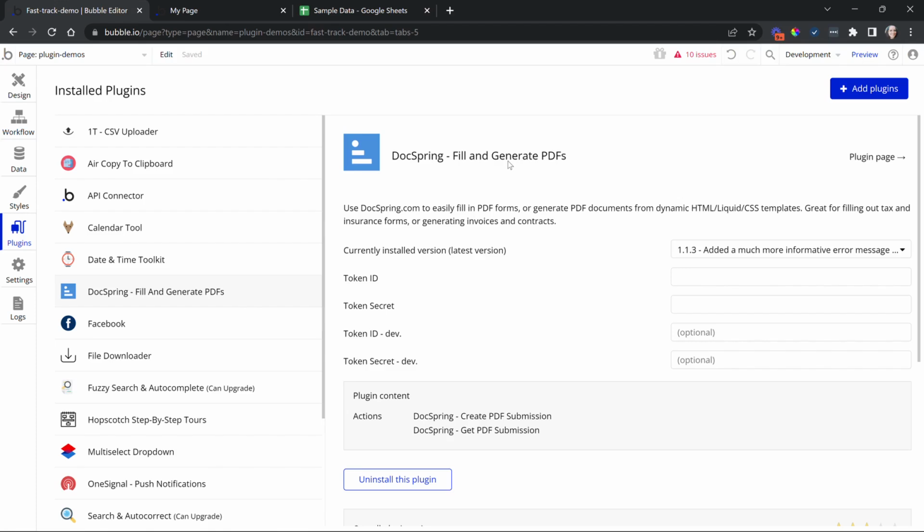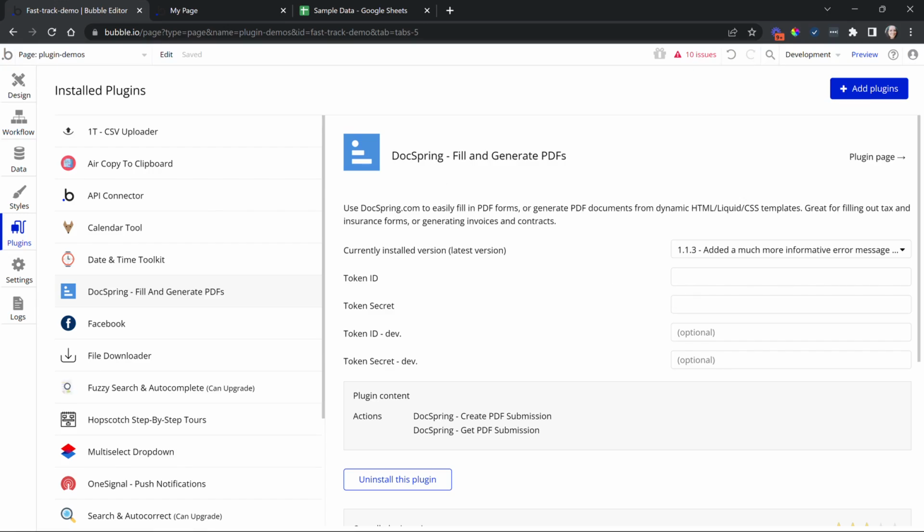The next plugin that we'll look at here is DocSpring. So this is another service that you would be integrating with, where you create an account with DocSpring. They have various plans, and this is specifically for creating PDFs. You set up templates within the DocSpring dashboard. Okay, so that's outside of your application. You define the different fields that you want to have filled in dynamically, and each of those templates will come with a template ID. Those are generated by DocSpring. So you'll get all of that set up in DocSpring first.